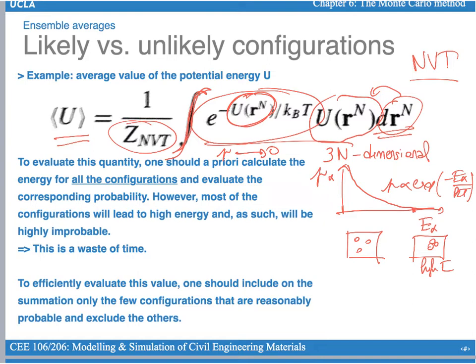And in that sense, for each of those configurations that are likely, that are not unreasonable, it can calculate the corresponding energy, which allows you to calculate this term, which then in turn allows you to calculate the average of thermodynamical properties for the system by doing this integral not over all the configurations, but only over the configurations that have a non-zero probability, so those that are not too unlikely.